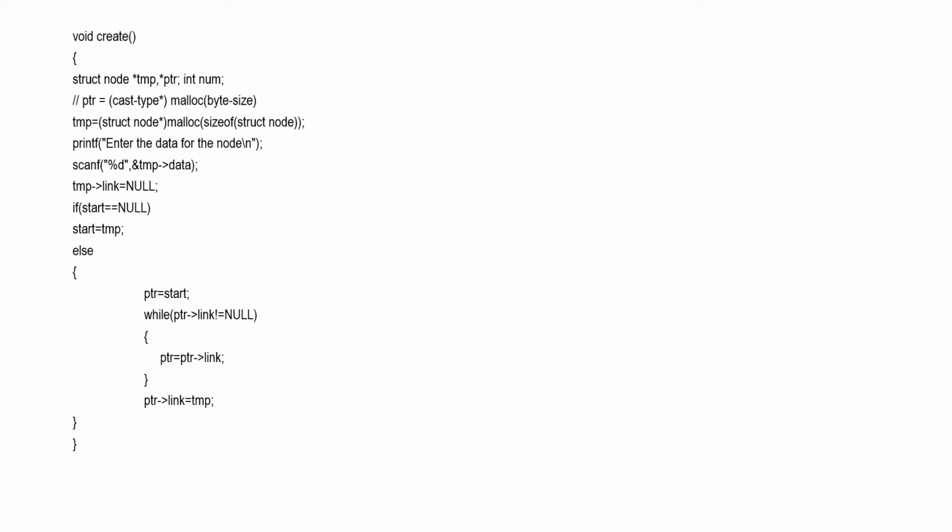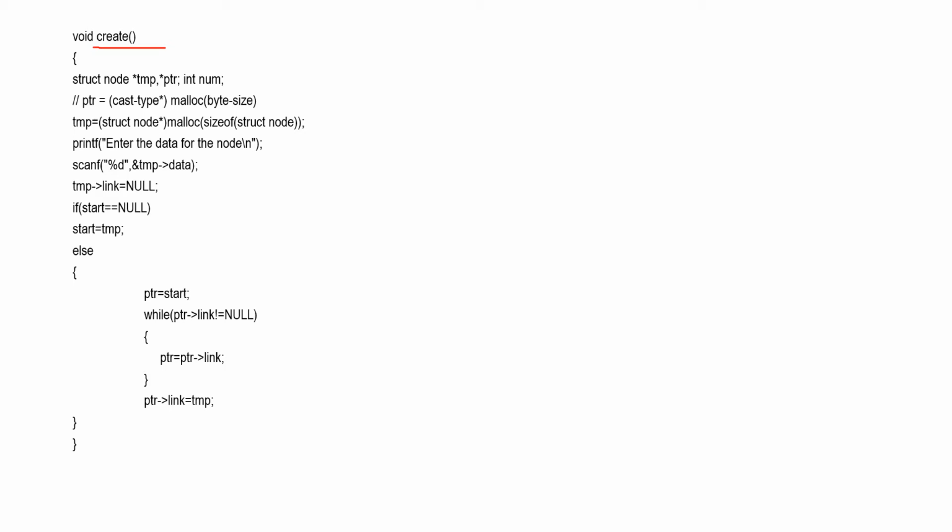Okay, next one thing. After the creation of the node, we have to create a linked list. How can we create a linked list? At first I'm going to define one function as void create. I'm not passing any argument into the function void create. And within this function, I'm going to create some objects for my node.